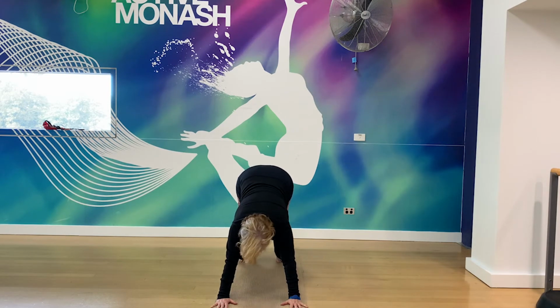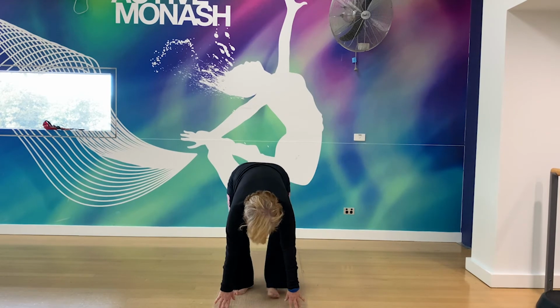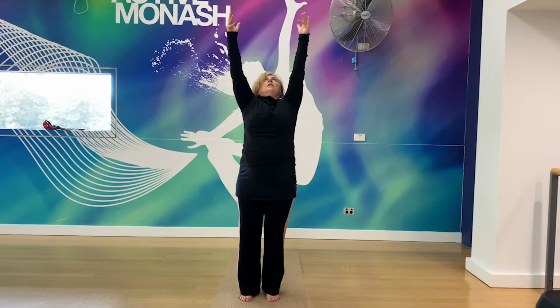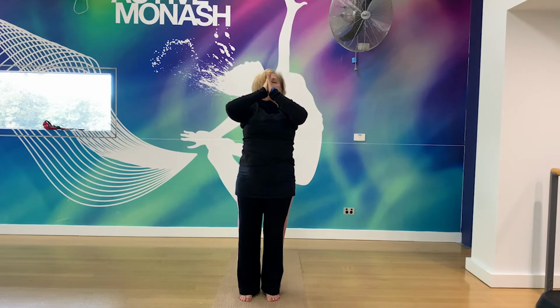Jump or step your feet to the hands. Inhale. Thumbs to the chest. Take a breath. Relax the shoulders. Check you're not holding tension anywhere.